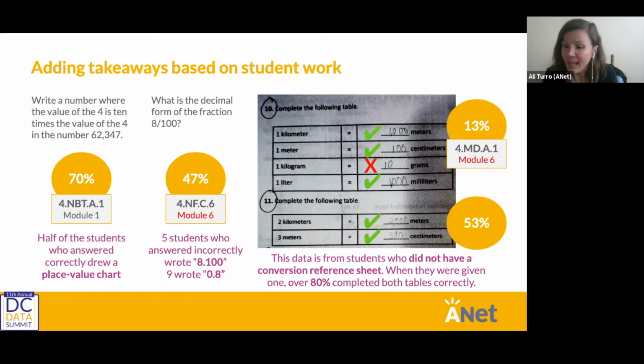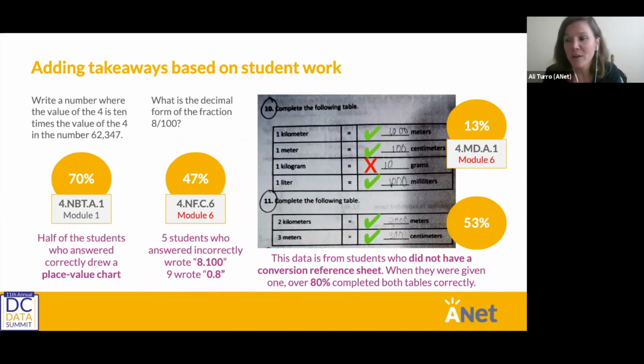And then lastly, with the conversion and measurement tables, it does seem like students are really struggling with those. And when we look at the pure quantitative numbers, we can say, okay, well, students definitely don't have all of the conversions memorized, but they also don't need to. And so that might make us think a little bit more about how we can support students with the anchor charts of conversions and then giving them opportunities to really show what they know in the module. The student work that's shown here is typical of the whole class.